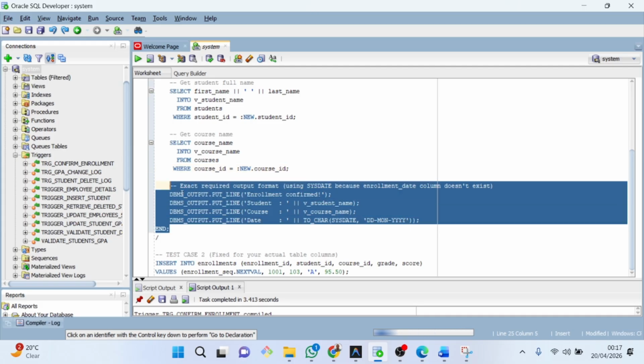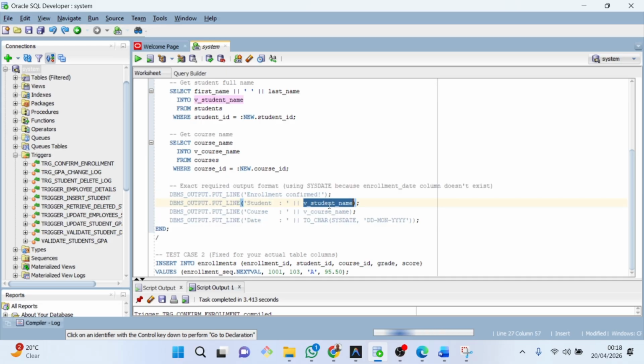You will see enrollment confirmed student, then v student name, which contains that user, and v course name also contains that course, and the date converted to the current date.